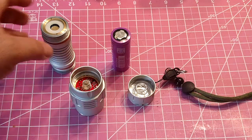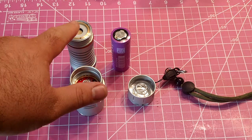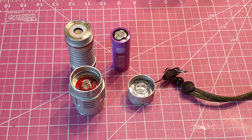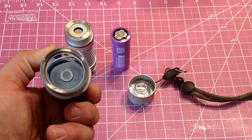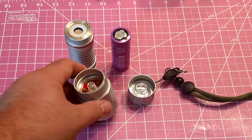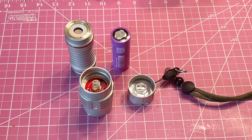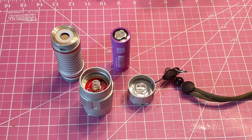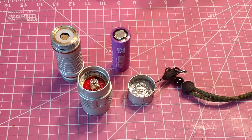And one of the cool things about this light, guys, for the people who do mod flashlights, is that this is a very moddable flashlight because they separated the USB charging from the head, which is a very smart move if you ask me, because lots of times the USB recharger is in the head, so when you go to take the head apart, you can't do anything with it. So in this case, you literally have the head, which if you want to replace the driver, or replace the switch electronic or something like that, you can do so very easily without affecting your USB. So very smart, and it'll probably be a very popular light with those people who do mod, because it is capable of doing that and still retaining its full features.